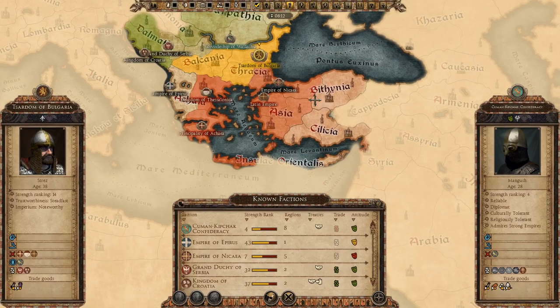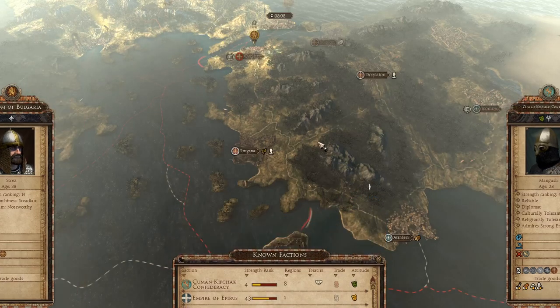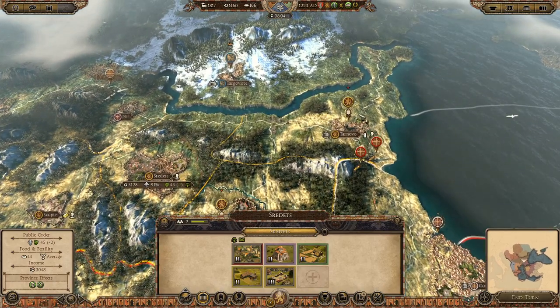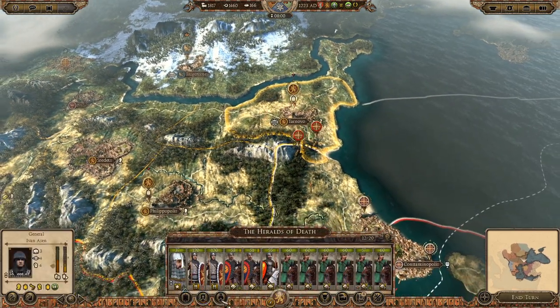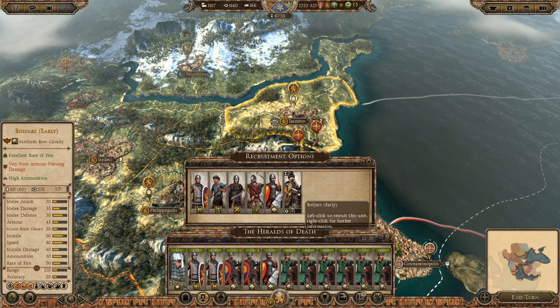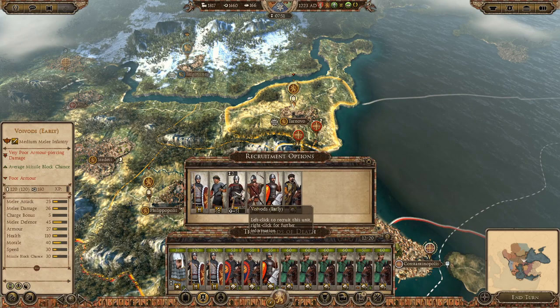Okay. Still can't quite see them. Okay, well, we'll develop with that. It's going to be a few more turns and we can do something there. We could recruit more stuff. These are pretty handy. Ivan Ashen.